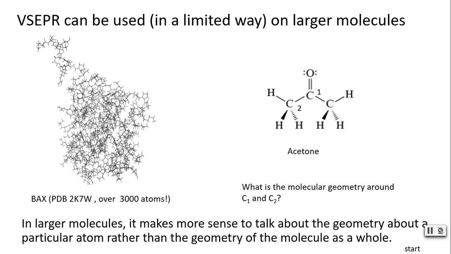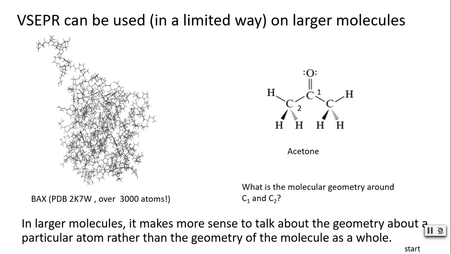This is another shameless attempt of me sharing some figures from my thesis. What you see here on the left, which you don't need to memorize, is a stick figure showing the individual bonds of a particular protein that I studied for my master's thesis. Its abbreviation is BAX. If you're interested in its structure, I can show you how to find it online. That molecule has over 3,000 atoms, which in the protein world is pretty small. How would you determine a VSEPR notation for that? There's no one central atom.